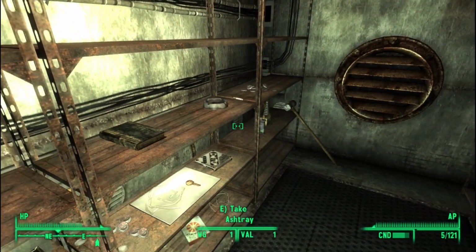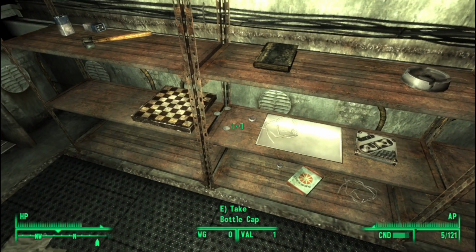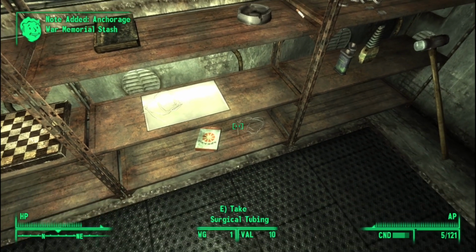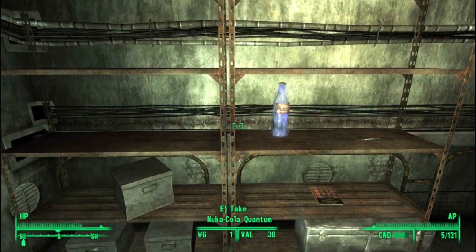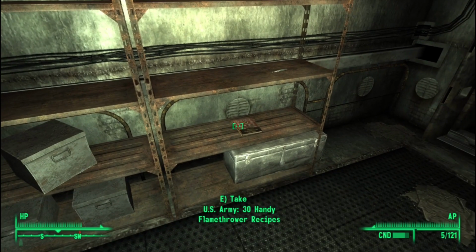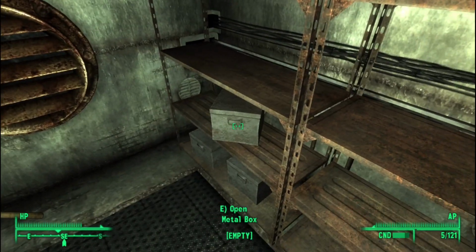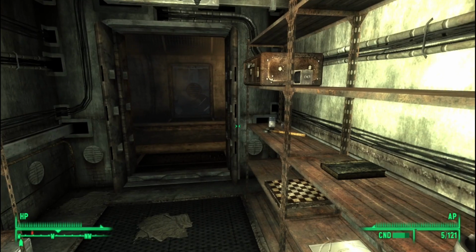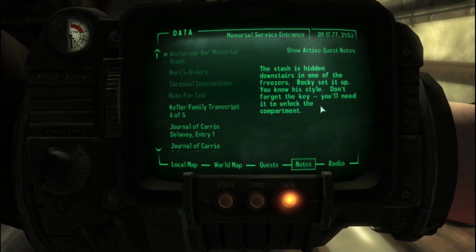So yeah, this is the stash key. Bottle caps. And a note. More money. Okay, I'm totally off on a tangent here, but I'm going through our recipes. Footlocker. Some chems. Let's see. Stash is hidden downstairs in one of the freezers Rocky set up. You know his style, don't forget the key.